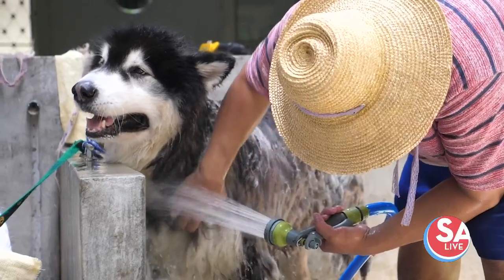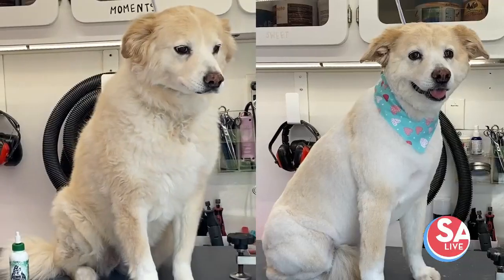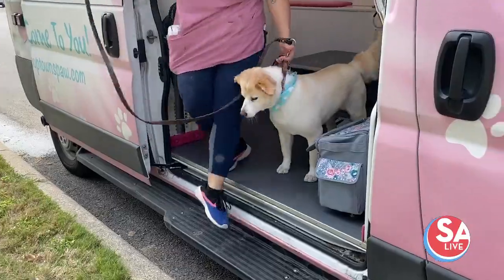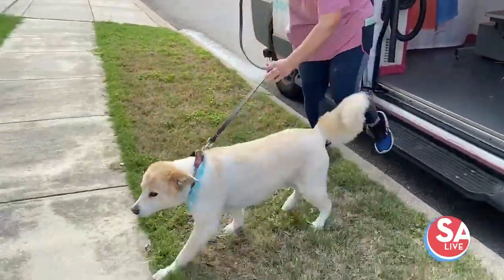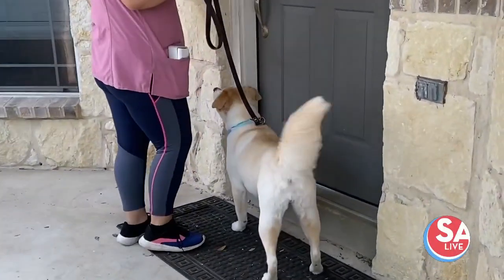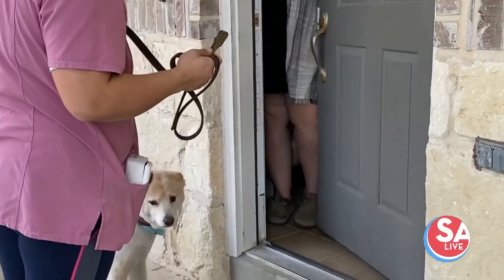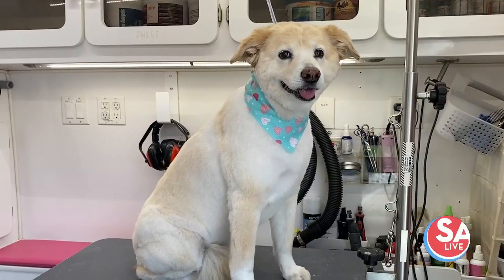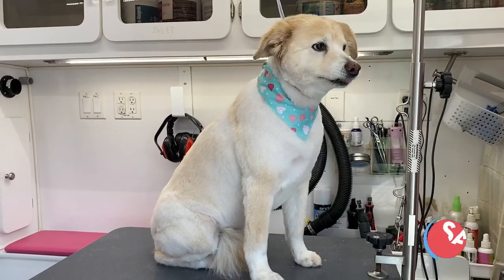Yeah, it's the first instinct. Coda was really, really good today, so I'm happy about that. The pet spa coming here has helped her with her anxiety, and it's just such a great service for an older dog — a little more personal touch. Love the process, it's so easy. They're always great and efficient, and Coda looks great. She looks so happy when she has a nice haircut. Coda's a queen — she deserves it.